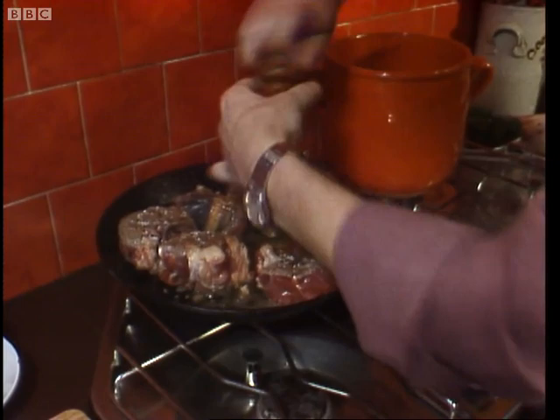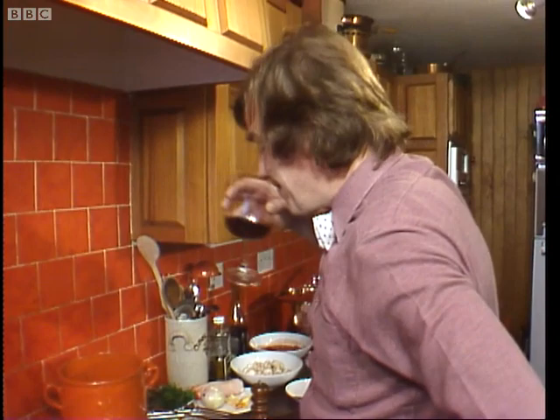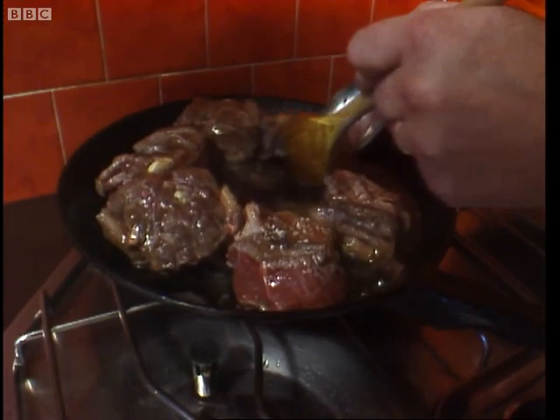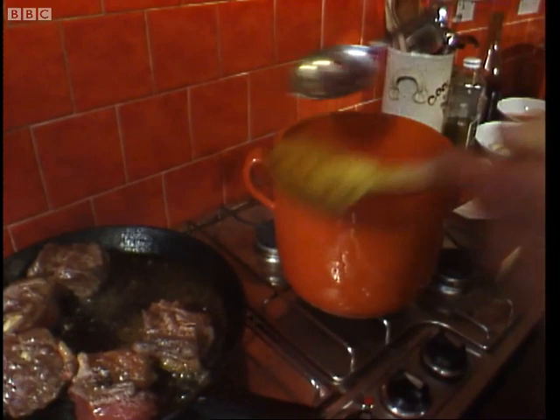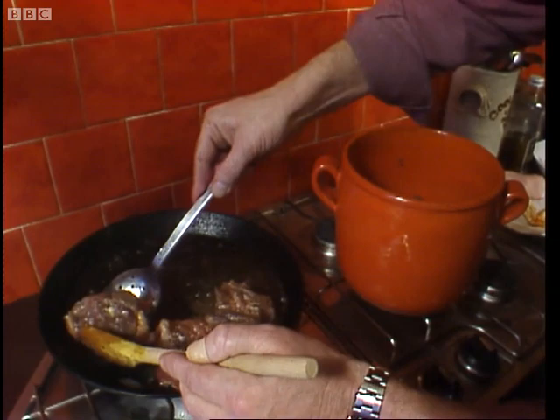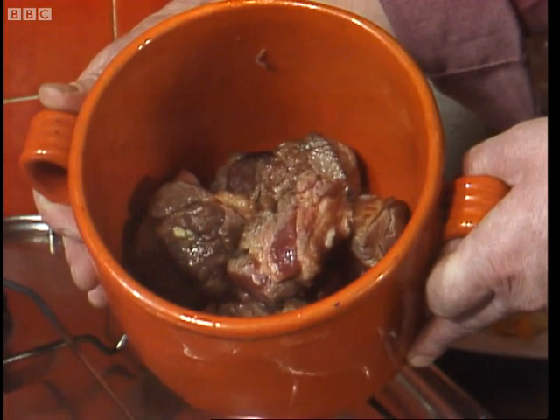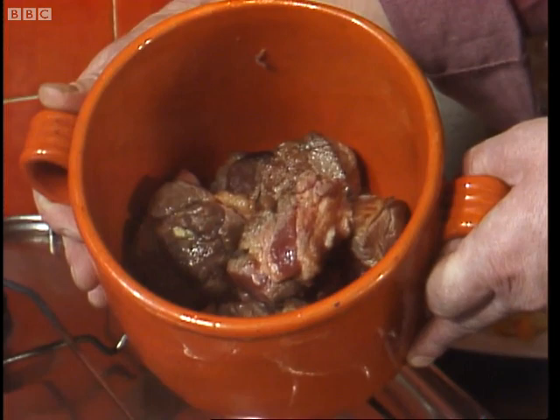That's obviously got to cook for a moment or two. I'll have a quick slurp. You've got that nicely sealed and browned, and it goes straight away into the pot — we lift it into the bacon which is already there. There's a piece per person here, by the way, one piece per person. Give them plenty, my old sergeant-major used to say — one per man per day. There we are. There is the first part of our dish.